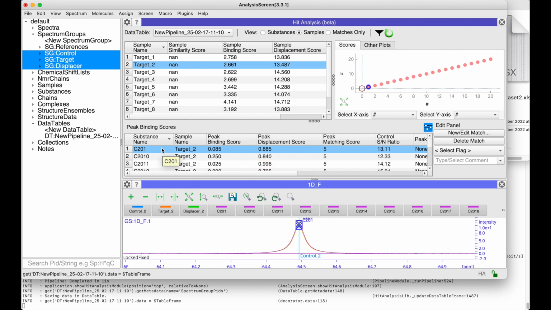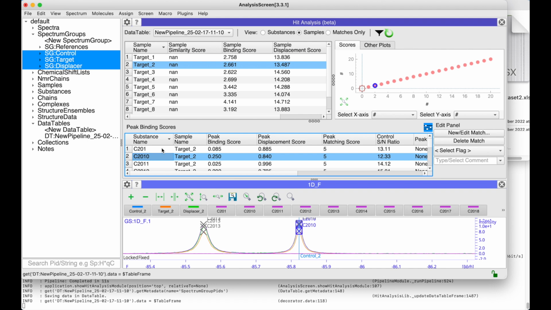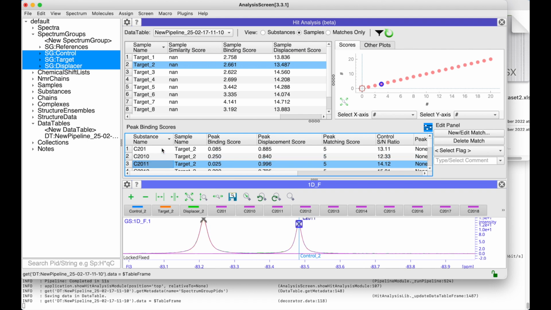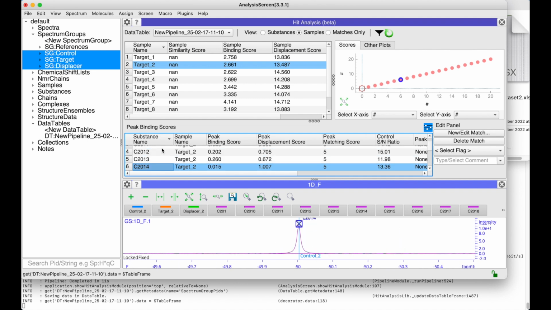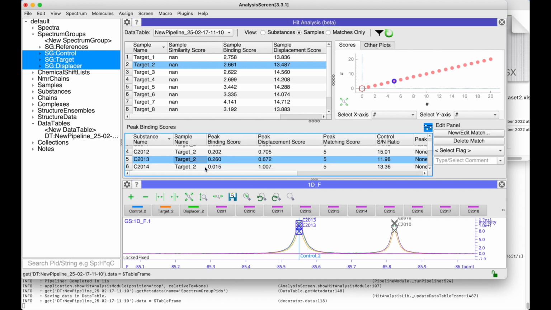This table will now show all the peaks that are in that particular sample. And if we click into here and then use our arrow keys on the keyboard, we can move through these, and you can see that the spectrum display updates and moves to that particular peak each time.